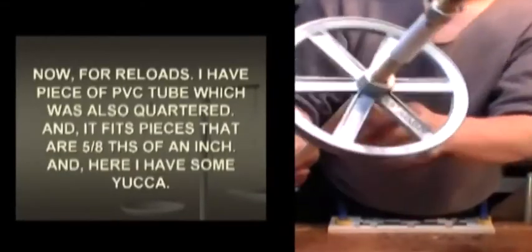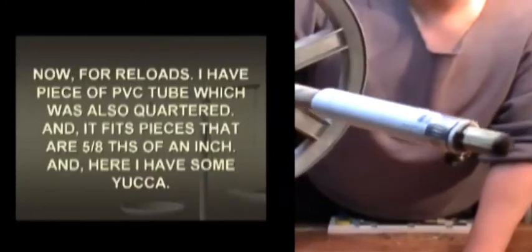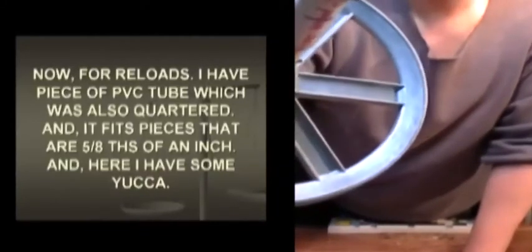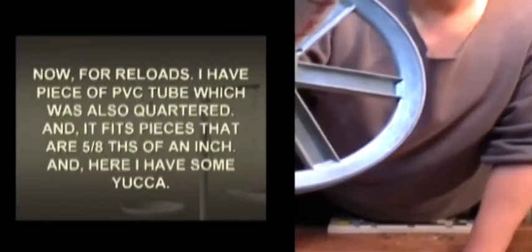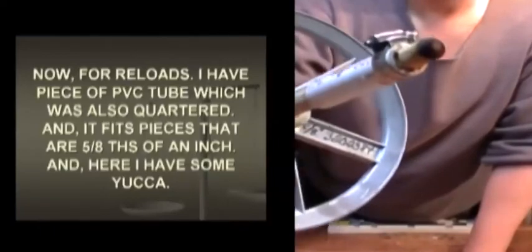Now for reloads, I have a piece of PVC tube, which was also quartered. It fits pieces that are 5/8 of an inch. And here I have some yucca.